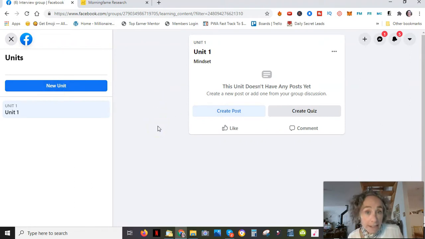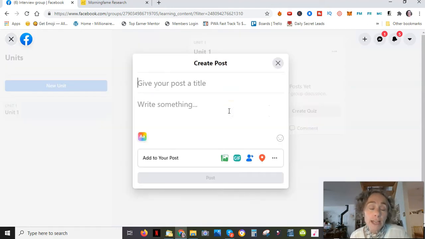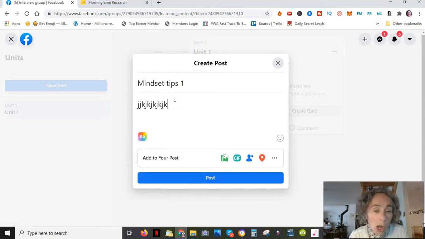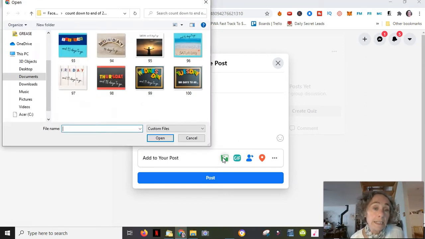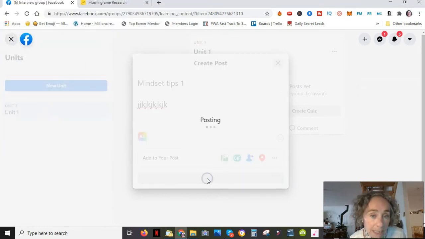Then within that unit, you will create a post, okay? So there you create post and you say, I don't know, mindset tips 1, let's just say, and then you write your post and you put a picture. You can add a video, for instance, anything you like really, and then you post it.